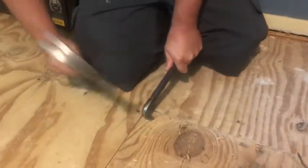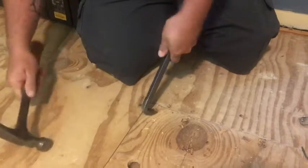What that does is it gets in there and pulls the nails. We're going to cut along here over to this floor joist, and you can see the nails right here for the floor joist. And then we'll cut down there. We're going to remove this piece, and then I'll show you what we're going to do after that.